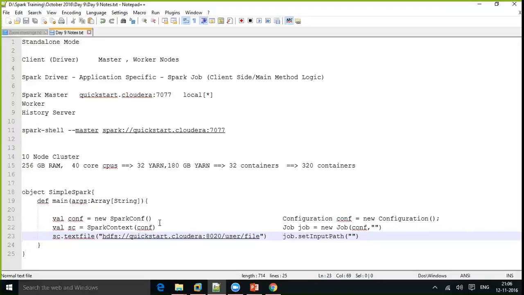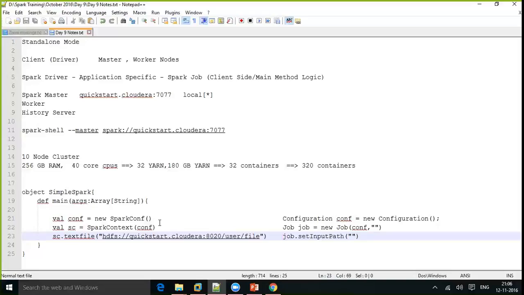But for now, treat the RDD as the basic and very important component in Spark programming, in Spark processing. So anything that you deal with inside Spark is in terms of RDDs only.